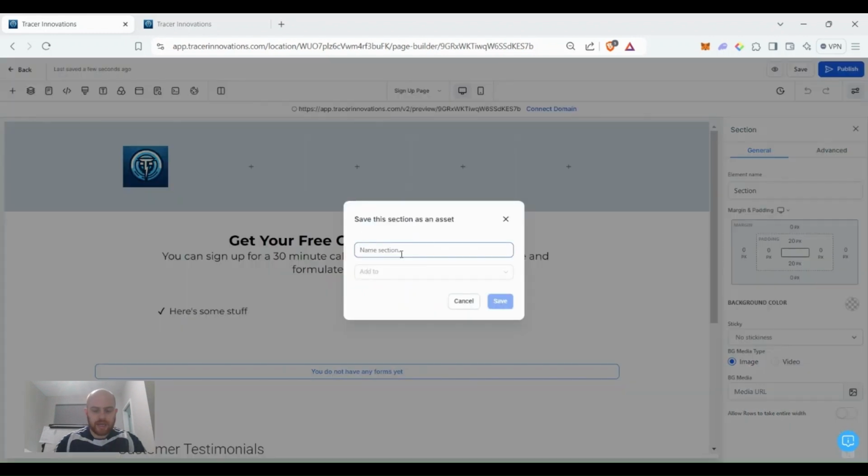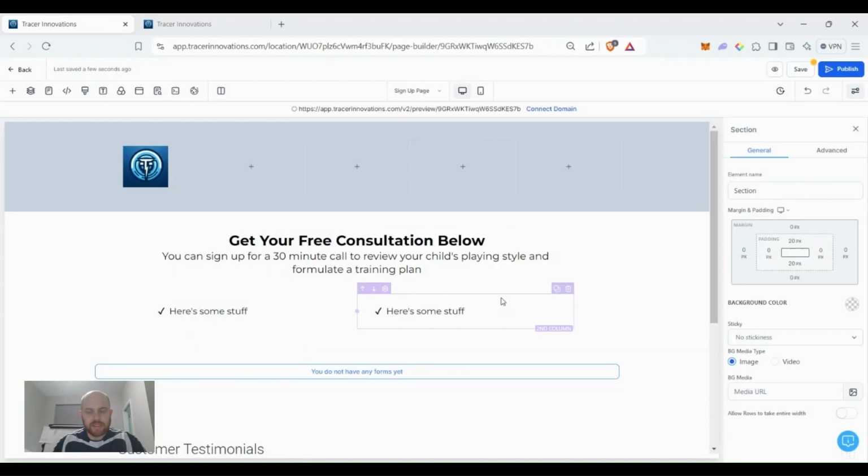You're going to name it as header. And then if it's a template, you'll be able to use it in all funnels everywhere. If it's global, it's only going to be within this one funnel. Okay. I obviously don't want this header to be everywhere, so I'm going to do it global. I'm going to hit save, and I'm going to hit save. Okay. And maybe it's still a little too big.